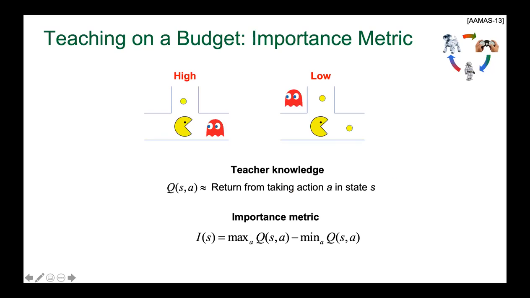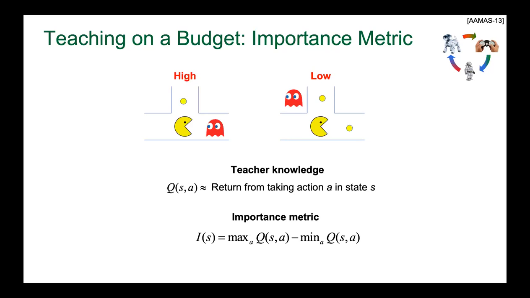This is important. I am considering state importance from the teacher's viewpoint. So I'm assuming a teacher has already learned Pac-Man, and in this case has learned an action value function and can estimate the difference between a good and bad action in a state.